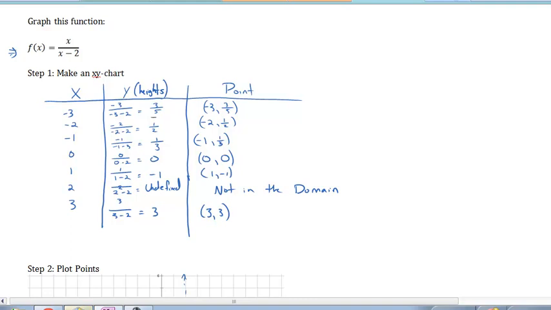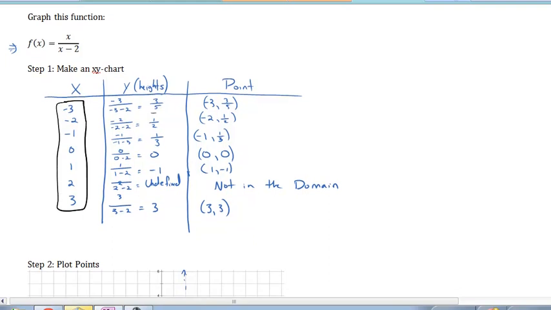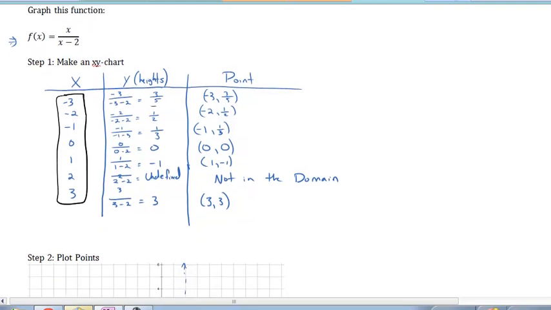In the xy chart, it's important that we choose a set of values that gives us the best opportunity to see the overall behavior of the graph. So we want to pick things that follow one after the other, not at random, like 2, 6, 9, 15. That doesn't really work. So I generally start with minus 3, minus 2, minus 1, 0, 1, 2, 3, see what that gives me, and if I need more points, I'll add them later on. Knowing when you need more points is also something we have to work on, but for right now, those 7 should be where you start for each graph. If you don't get enough information, then you look at things beyond those 7.